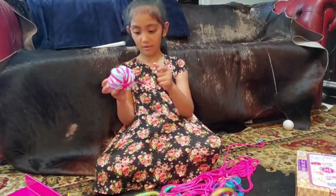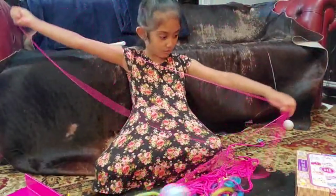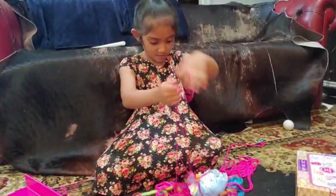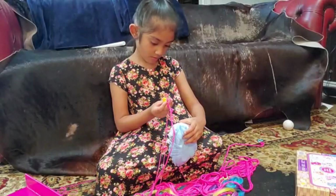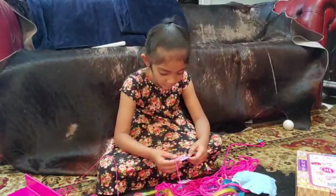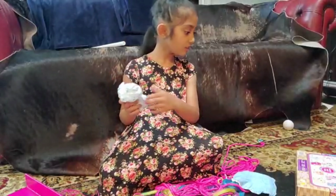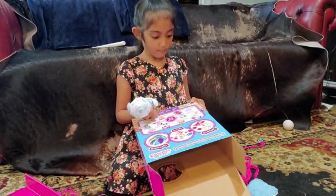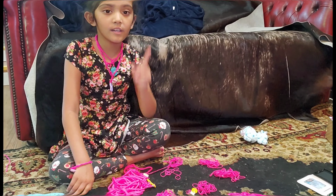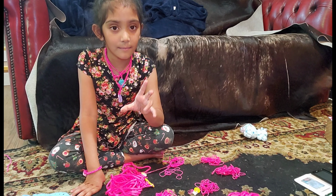This one is so soft. It's so thin. This is really, really thin.